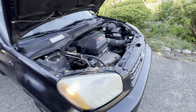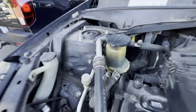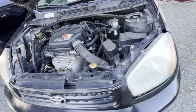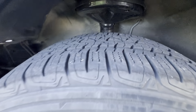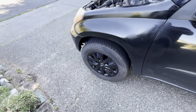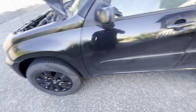The brakes were fine in this vehicle. I think the only thing I need to do is flush out some of the fluids here. I mean, the power steering fluid is pretty dark. I can definitely change that out. So I've got a couple small things left still to do with this thing. I think I put new front struts in all around. And I took off the original wheels that it came with, and I upgraded it with some larger tires. These are 225/65/17, and they seem to ride just fine.